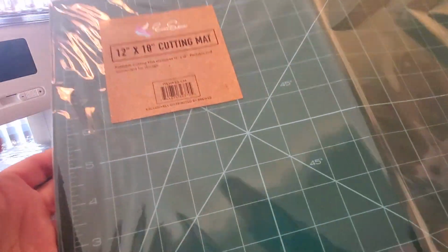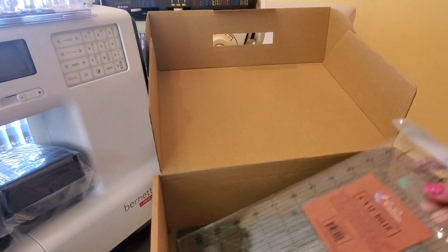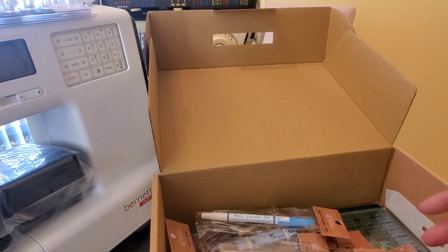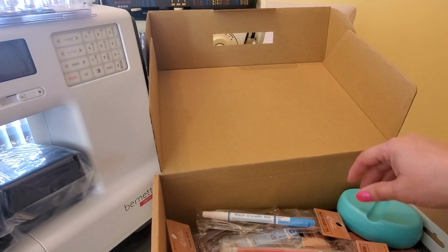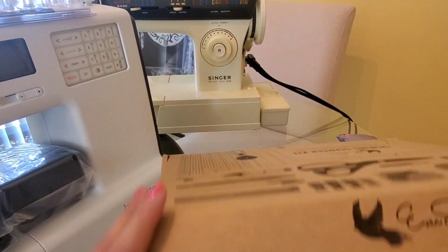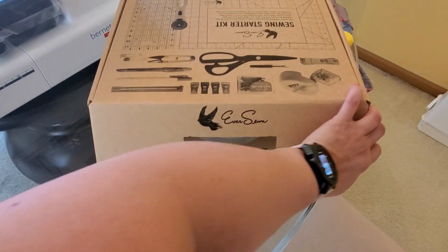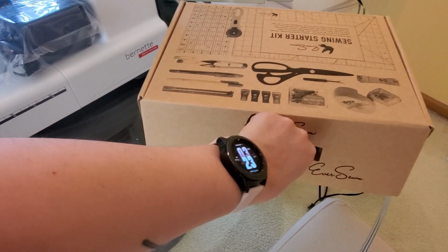This is really nice. So that is my little sewing kit. I'm so glad I got it. There's a lot of goodies in here. So I feel like I need to make a new little pouch for all my new goodies so I can put them all in there. I love the little box, and oh my god, this store where I went to, Bernina of Naperville, is absolutely gorgeous, and the service was excellent, and I am super excited that I was able to get my new machine.